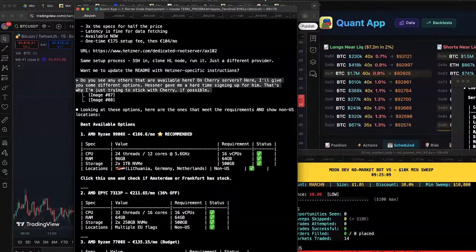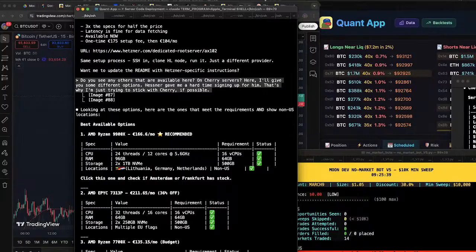Can you do a comparison of the latency from Singapore to this 9900, because they only have Amsterdam available? So what is the change in latency? And we can always change to a new server. I can keep my eye out for Singapore later. That's no problem. I just want to get this up and going. And it's not like we're doing extreme HFT or anything. So just compare what I'm going to take as a hit from Amsterdam using that one.